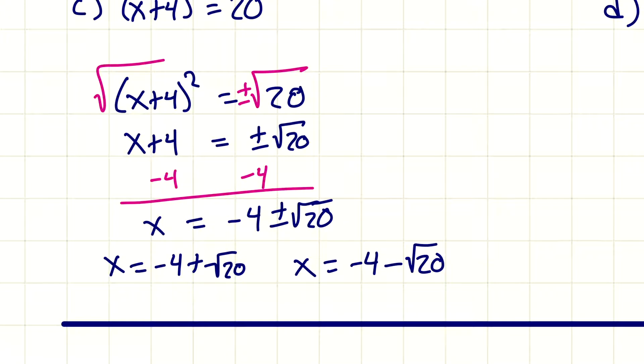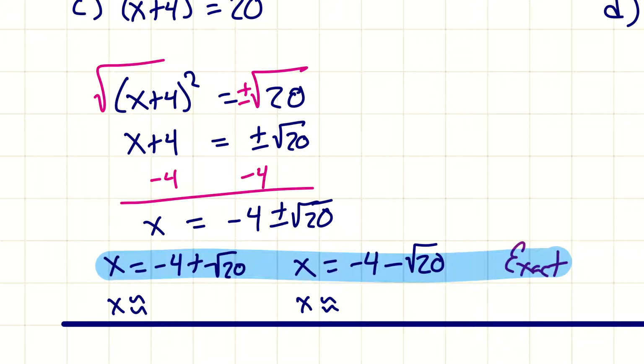All right, so be careful here. A common mistake that usually happens is a lot of times when people see the plus or minus, they tend to change the 4 to plus or minus. That one still stays negative 4, right? That plus or minus only belongs to the square root in this case. So you have one with a plus and another one with a minus. That negative 4 still stays a negative 4 on both of those answers. All right, so those would be our exact answers. And then if you type those into a calculator, those will be approximated answers. I'll let you do those if you'd like to check your approximated answers.